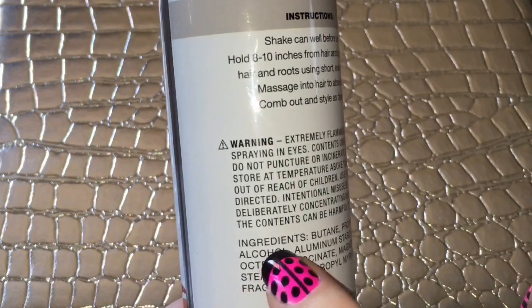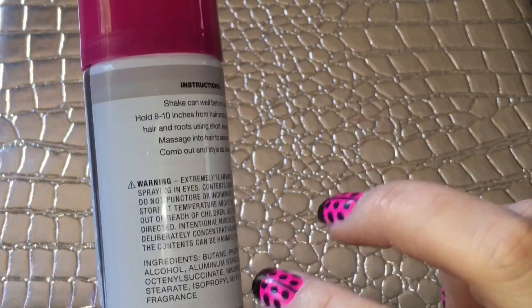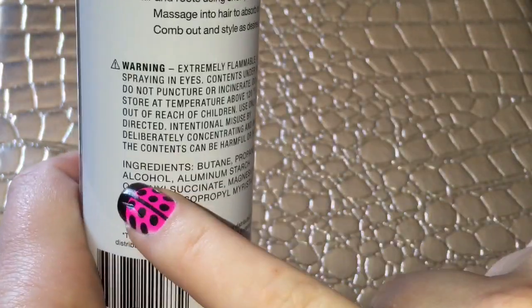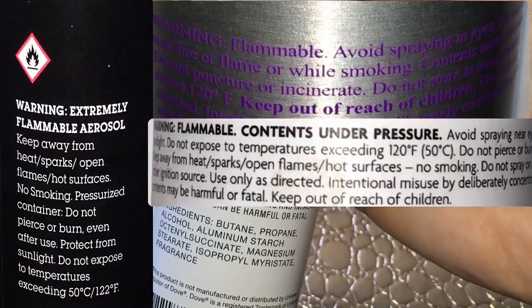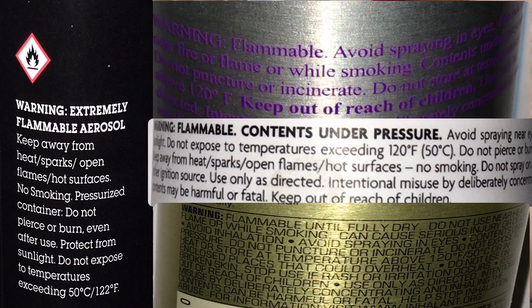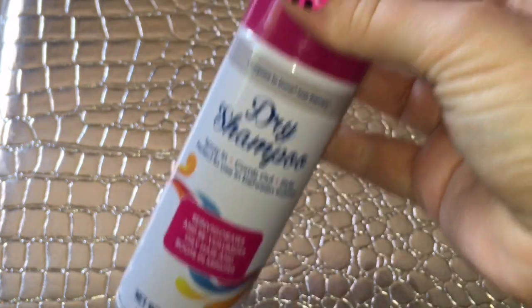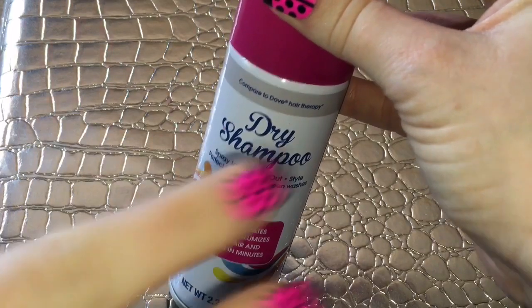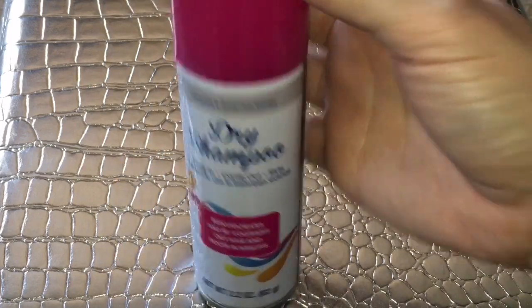This is not how the alcohol ingredient is supposed to be listed. The word 'alcohol' alone means ethanol — there is a certain concentration of alcohol that's supposed to be used, and it's supposed to be specifically labeled in that manner. This is not. They did get by the law on this — I don't understand how. Most dry shampoos will tell you until it dries not to go anywhere near an open flame or a hot surface. This stuff is that bad. I reported it to two separate organizations.